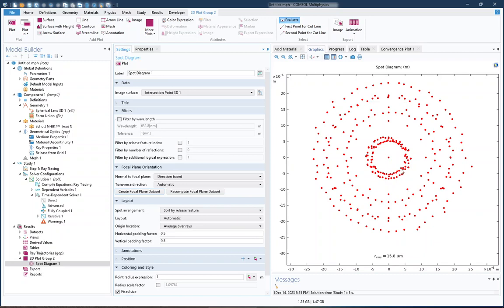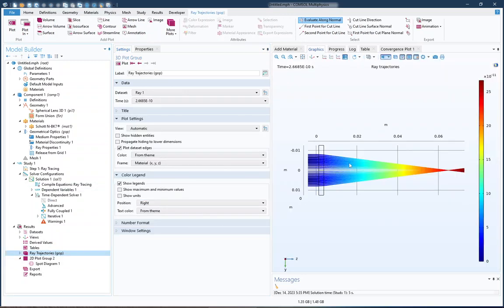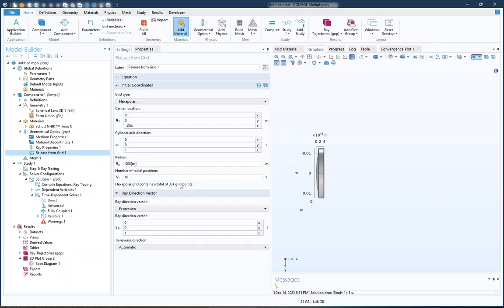Another interesting thing that we can do is, instead of sending in light on the optical axis, we can send in light from a different place, because we oftentimes want to see what's happening over here instead of just what's happening on axis, right? So we're going to send in some light from off axis.